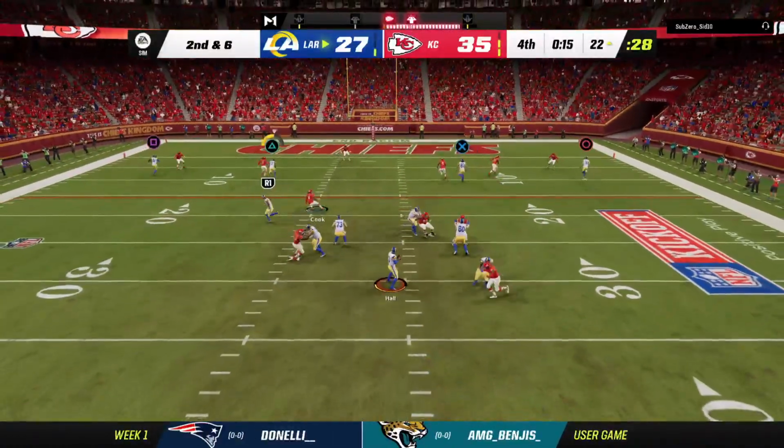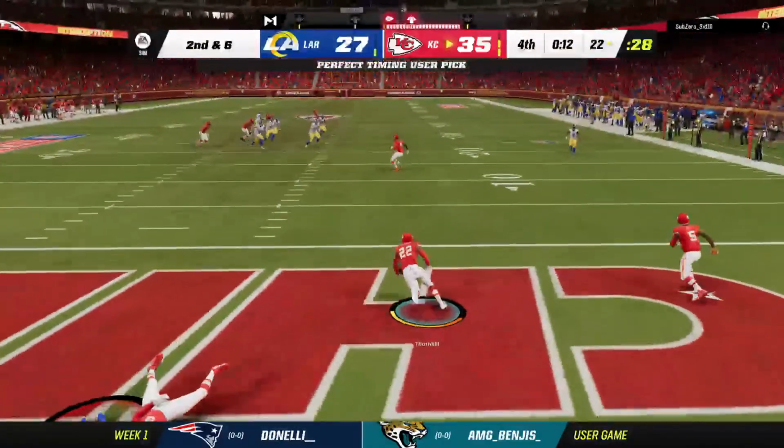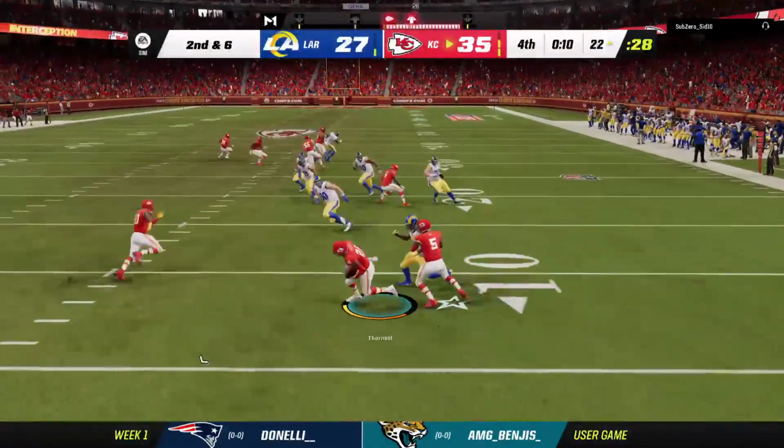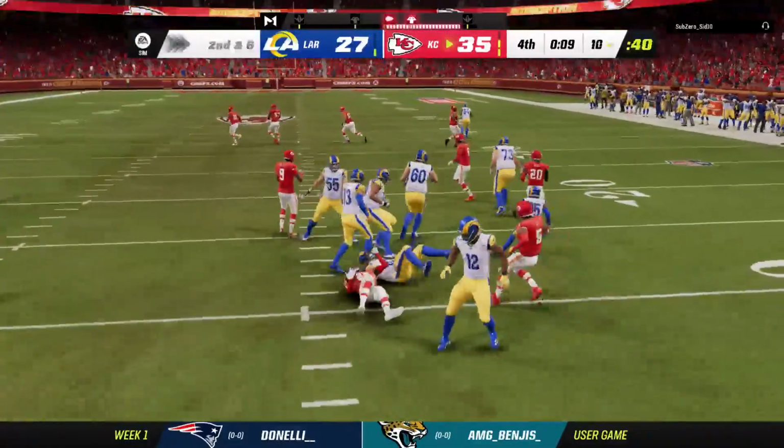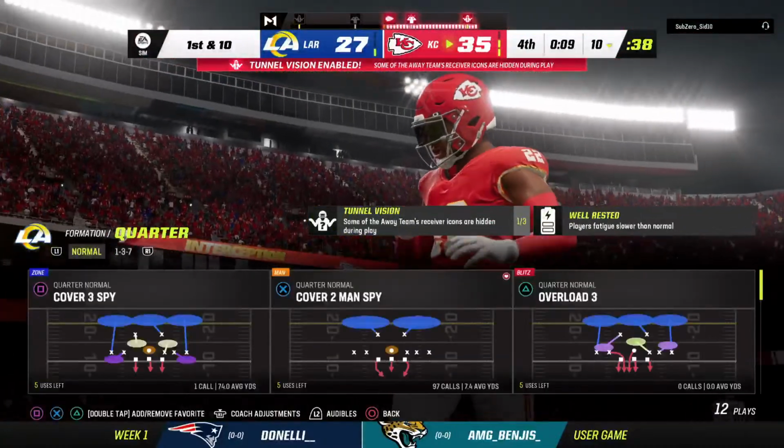Back to throw. And the comeback may stall out. It's intercepted. Picked up by Juan Thornhill. And the Chiefs have just about sewn up this football game.